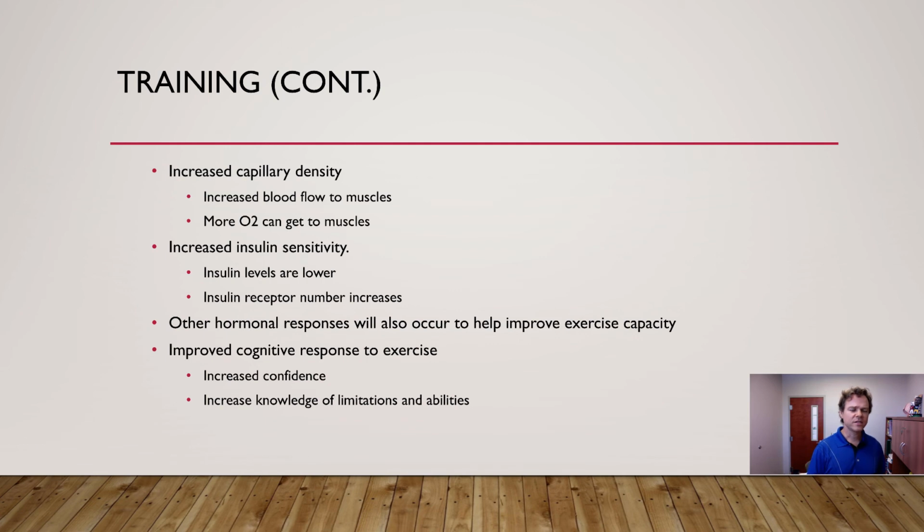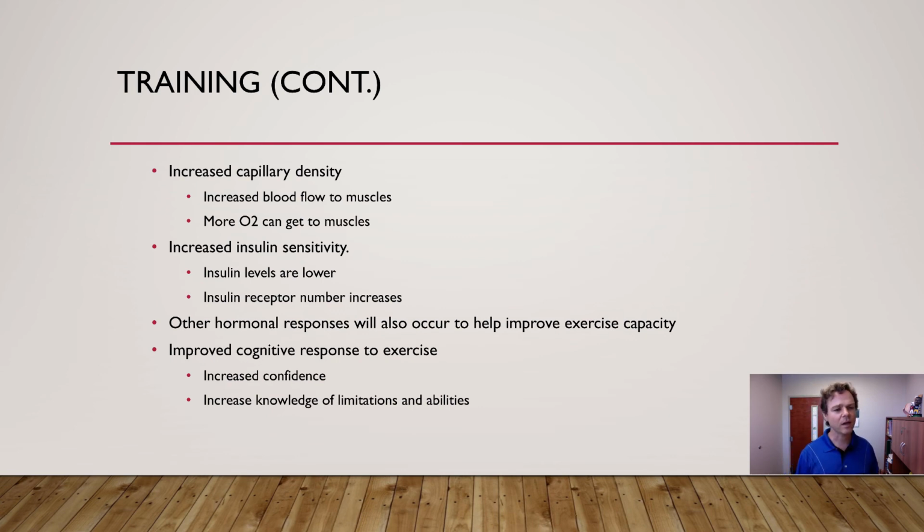You will also have an increase in capillary density, so that will mean that you can get more blood to the muscles. So now you have increased mitochondria, you have the increased ability to do aerobic metabolism, and then because you have an increased capillary density, you have the ability to get more blood to the muscles. You're able to get more oxygen to the muscles as well. So all those things are working together.